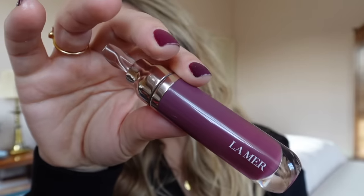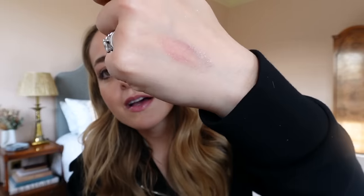Lastly, the La Mer Lip Perfecter — I think it's got a lip volumizer. I've spoken so much about the La Mer lip balm. It's pricey, but it's been a go-to for me this last six months, especially because my lips have been so bad. They've just released a few shades — they previously had like a milky pink clear version, but now there are more options. I'm not going to put it on as I was wearing it before. This is the darkest shade and they're very, very sheer — like a really nice light berry flush. The texture is so smooth, nourishing, and hydrating, and it stays on for a really long time. Pricey, but really, really good.